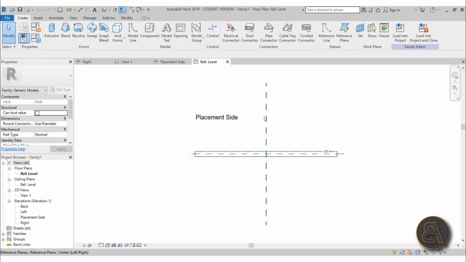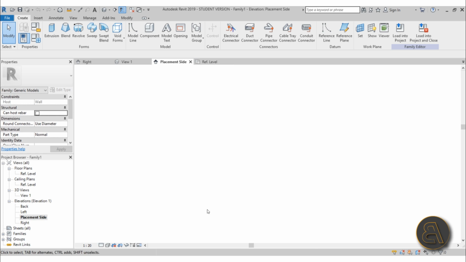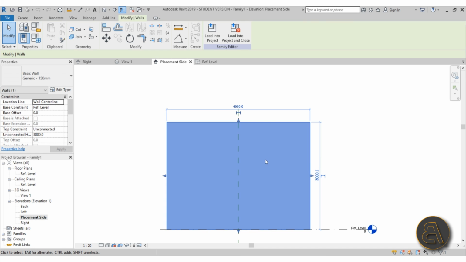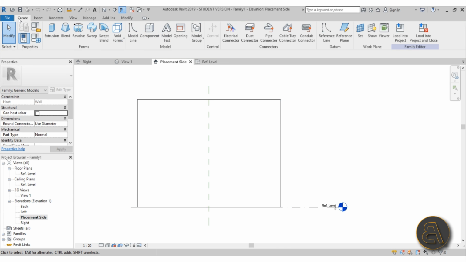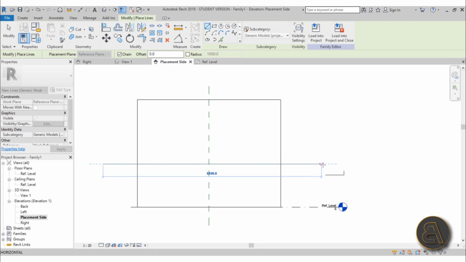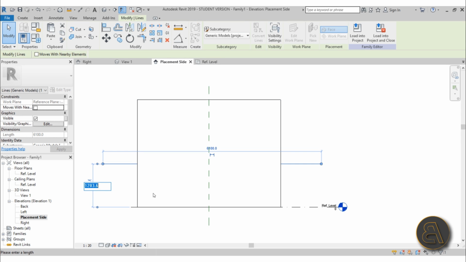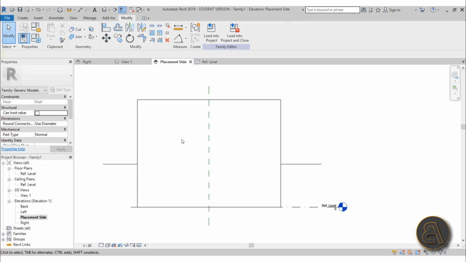And there we go. So this is the placement side. So let's go to the placement side of that wall. Here we have a regular wall. As you can see, it's around 3 meters tall, and usually the cut plane in Revit, and I'm just going to represent it with this model line, is going to be at 1,200 millimeters or 1.2 meters. Sometimes it's at 1 meter, sometimes it's at 1.2. So it's usually at this height. But let's say you have some kitchen element that's above that, and you want to still be able to see it in the floor plan. So how do you set that up?